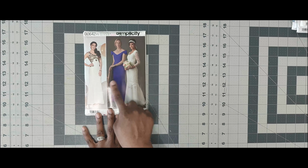8337. So this is just a basic top. I picked it up because I like what the model was wearing. But once again, it's 8337. I like view B on the pattern.